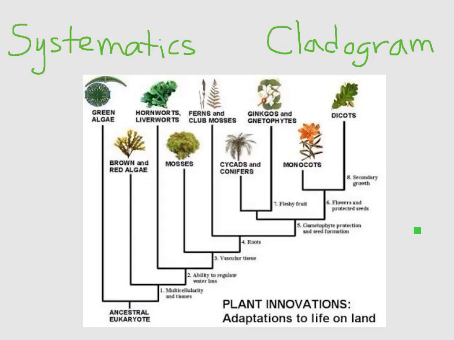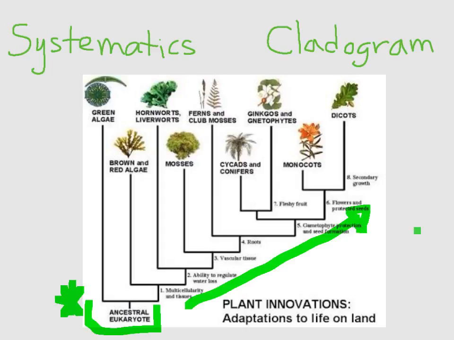The first thing is to remember that at the base of our cladogram we will find the supposed common ancestor of all these different plants that we have over here. Remember, these are different species, not an actual family. So we're going to start reading this cladogram from the bottom to the top. Now, the main branch, the one that comes directly from the common ancestor, will be the most ancient of the organisms of all. In this case, talking about the plant kingdom, it will be a green algae.